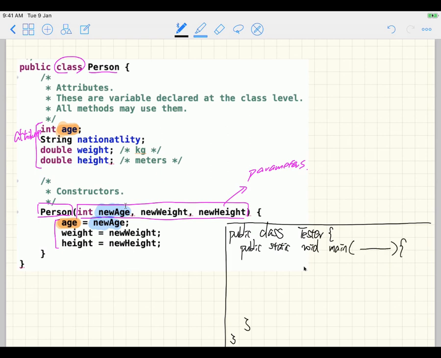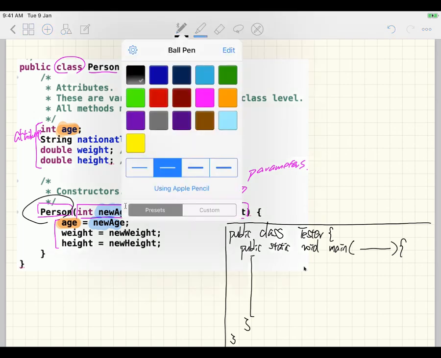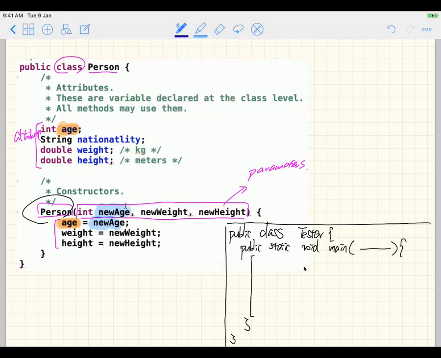Now let's see what we can write over here. That's really important. When you declare something called a constructor, that means you want to create an instance of the person template, or the person class. Let's see exactly how you can create an instance. Let me write a line for you. I will simply say person, and then let's say Jin.